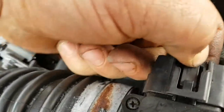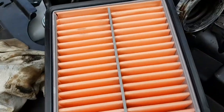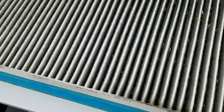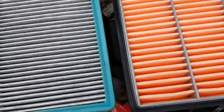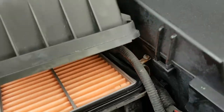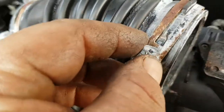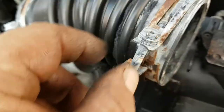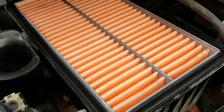Squeeze that, pull that off, undo that, take that off, then the lid will come off. This is the new air filter compared to the old one — you can see there is quite a difference. I ended up having to take the pipe off as I needed to clean some dust out of the box. Two 10mm bolts — just undo those, pull your pipe off and your lid lifts up like that. Clean it out, put your new filter in and get it back together.